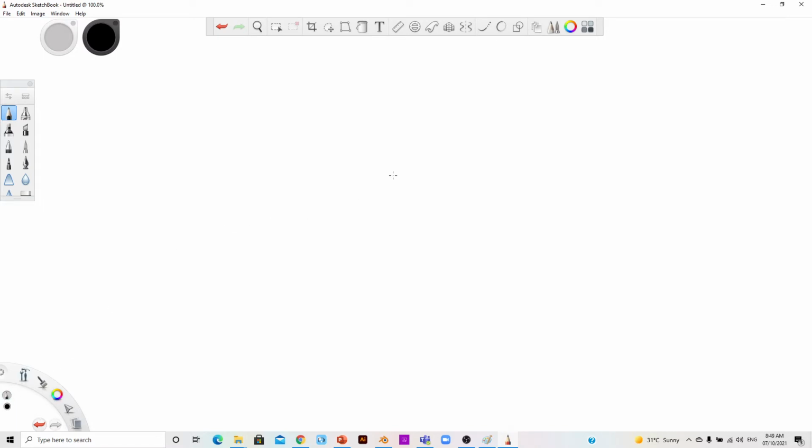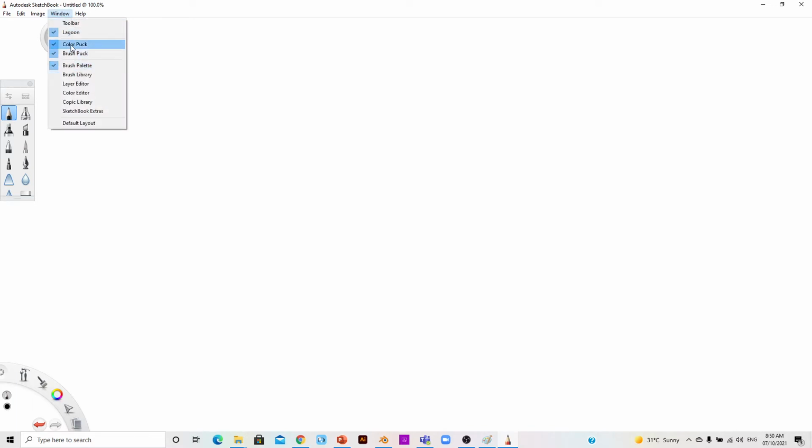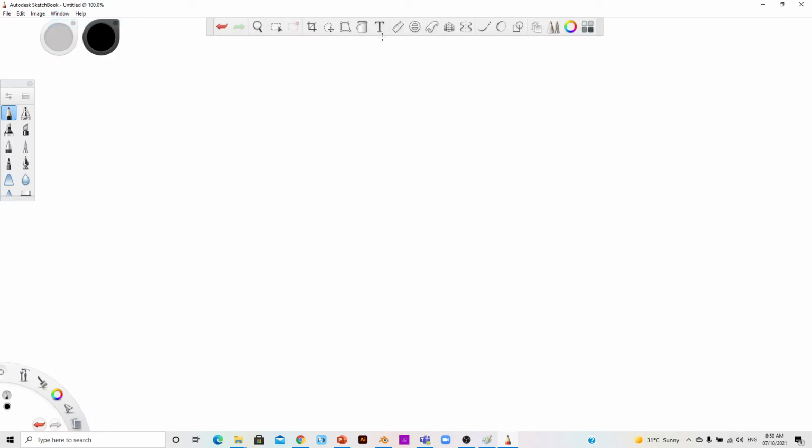But what we are going to do is we will just practice the tools which we need to complete our projects and illustrations. So let's start guys. So the first thing is, you can see this menu. Click over here. Okay, you can see this red axis over here. If you click on it, the top standard bar will disappear. Now do not worry. Just go to the Window. Make sure you can see that there is one thing which is unchecked. It's the top toolbar. Click on it again and it will appear again.